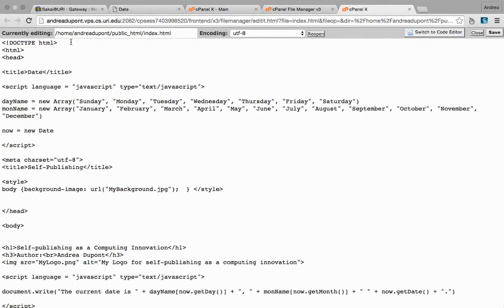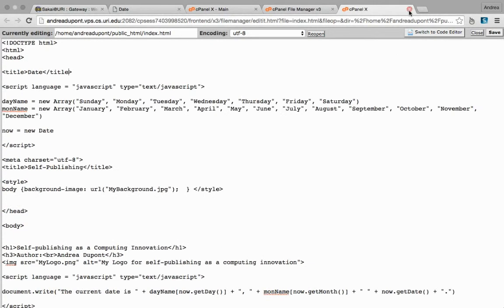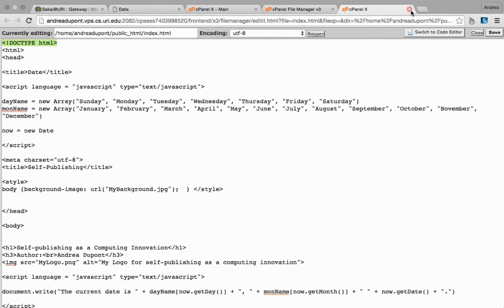How I created this HTML was I put in this code that the computer recognizes, doc type HTML. I put this HTML on every single web page that I had.